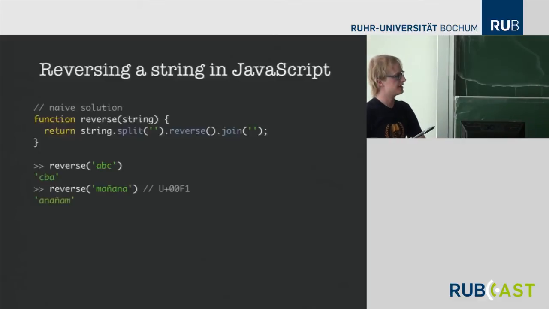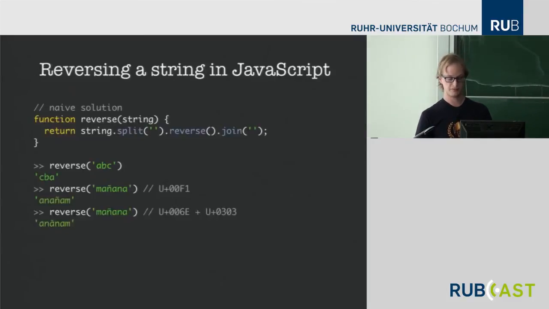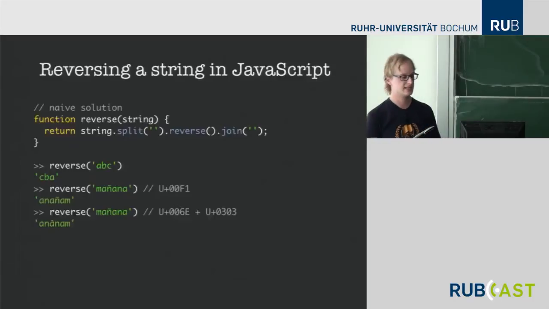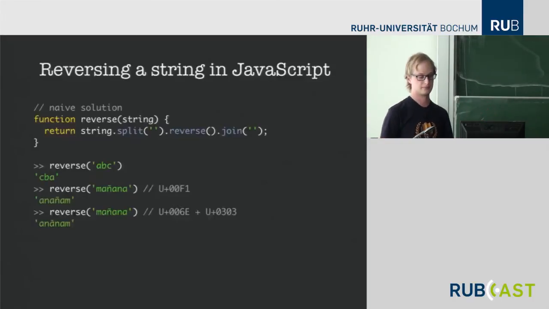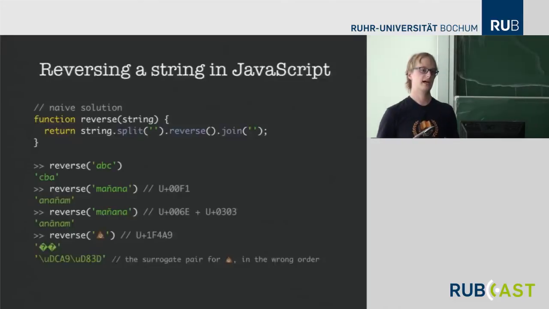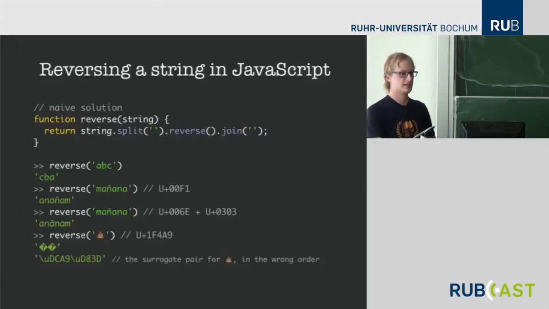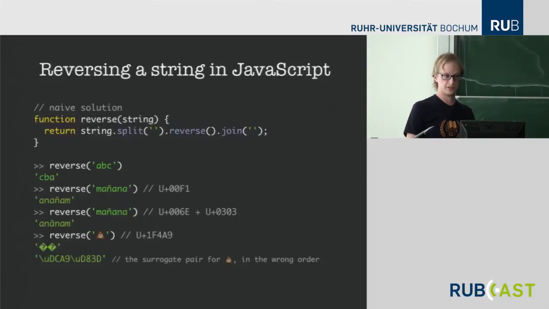If we reverse mañana, where the N is a single symbol with the tilde, then it still works fine. But if we try the other mañana, and we reverse that, then we see that now the tilde gets applied to the wrong symbol. Now, if you try to reverse an astral symbol, you will get the same astral symbol, but the surrogate halves will be in the wrong order now. So this is actually a form of data loss. The symbol won't be visible anymore in the reversed string. So even something as seemingly simple as just reversing a string quickly becomes tricky if you need to support full Unicode, and especially if you're using JavaScript.